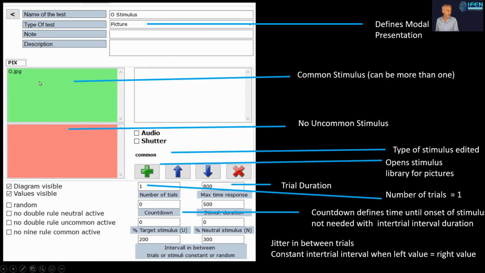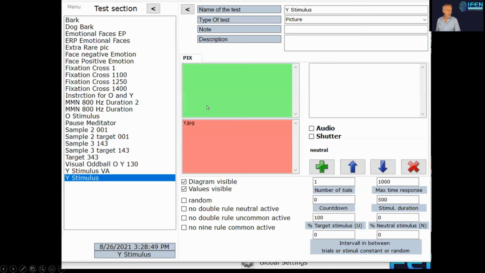Here we choose the O letter as a common stimulus, and when we saved this stimulus presentation protocol for this one stimulus, we just switch to the uncommon stimulus, which is then shown here as the Y.